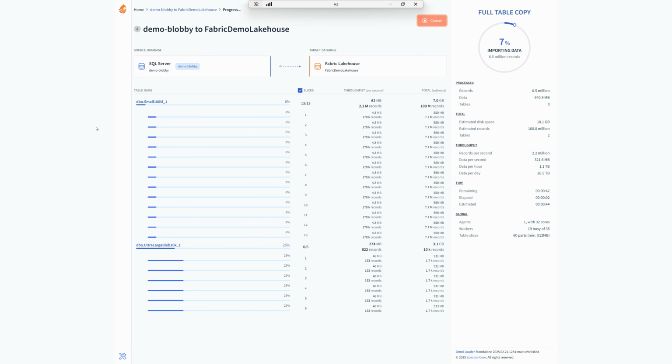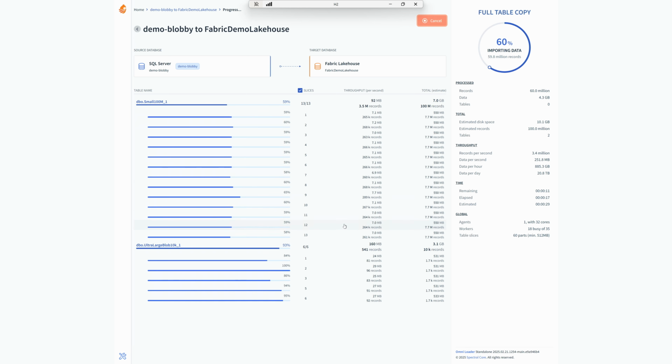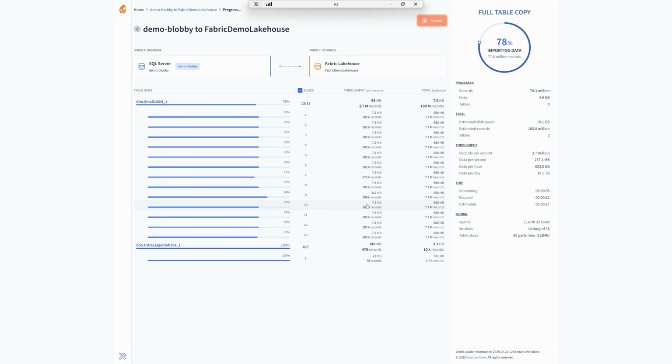All right, we are copying both tables in parallel, very high speed. The total throughput is 3 million records per second, 22 terabytes per day, and will be done in under a minute.